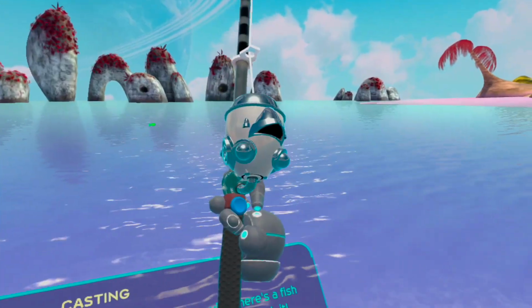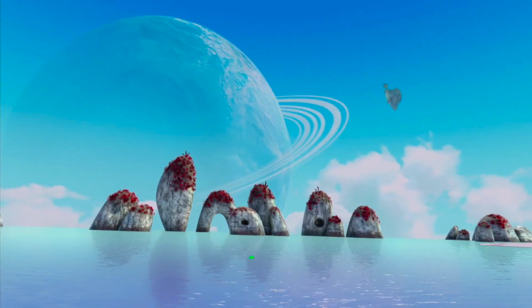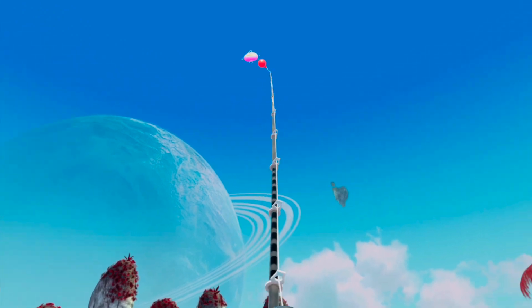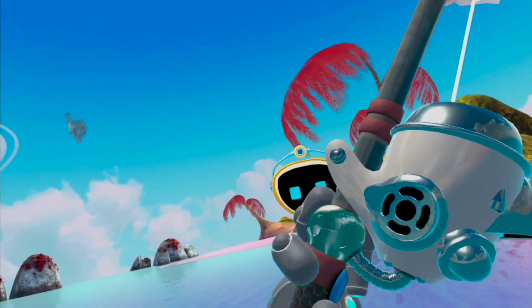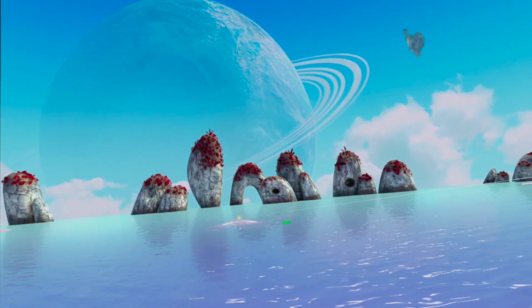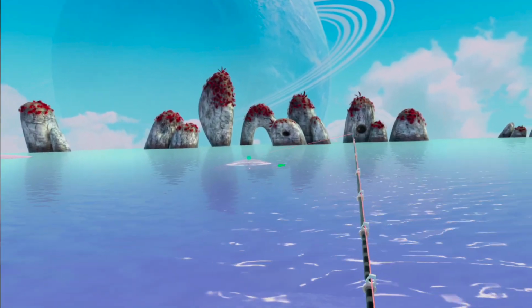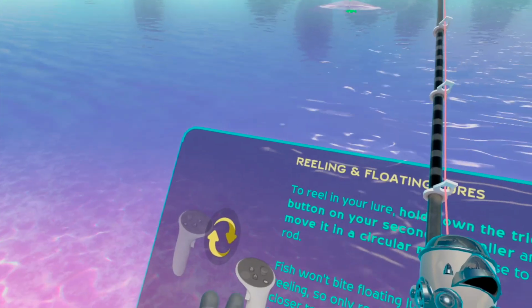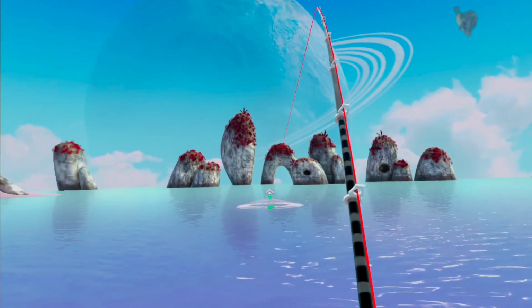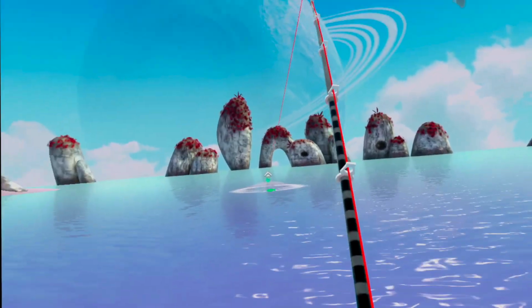Hold down the trigger button while swinging your rod towards the fish, then quickly release the trigger button to cast. The harder you swing, the farther the lure will go. To reel in your lure, hold down the trigger button on your second controller and move it in a circular motion. An arrow will appear once the fish takes the bait. When it does, quickly pull up your rod to hook the fish before it gets away.